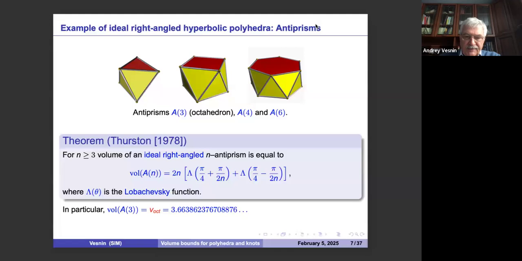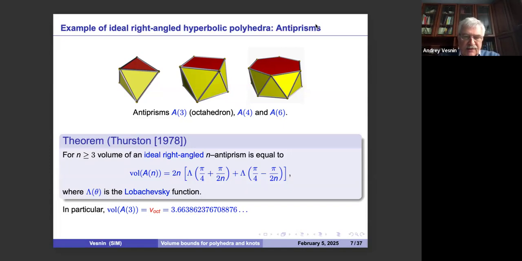So the antiprism with parameter n usually looks like this picture: you have an angle at the top and an angle at the bottom, and triangles between them, as presented at the top of the slide. So you have the antiprism with trigonal base, with orthogonal base, and so on. This family is called antiprisms, and it satisfies the conditions of the existence theorem.